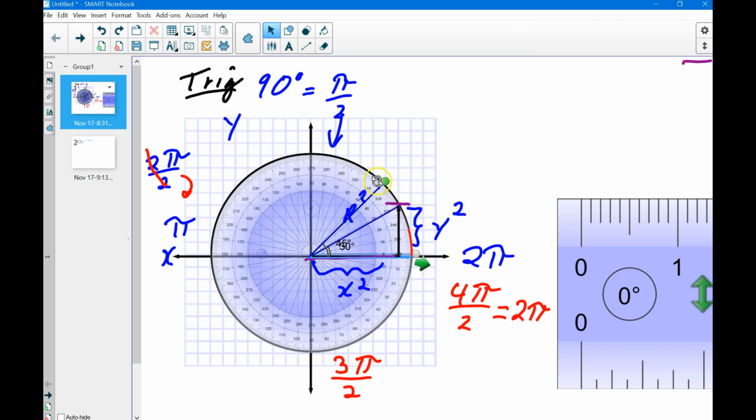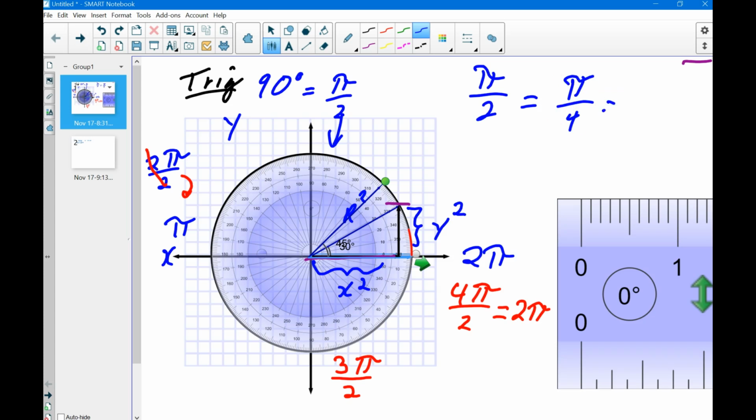So if that's this 45, pi over 2 is 90, and this is halfway to pi over 2. Let's say here, pi over 2. Halfway to there, you guessed it, it's going to be pi over 4. And we want to double check that. Pi is 180 degrees. 180 divided by 4 is 45 degrees. What? It's that easy. No one ever showed me that.